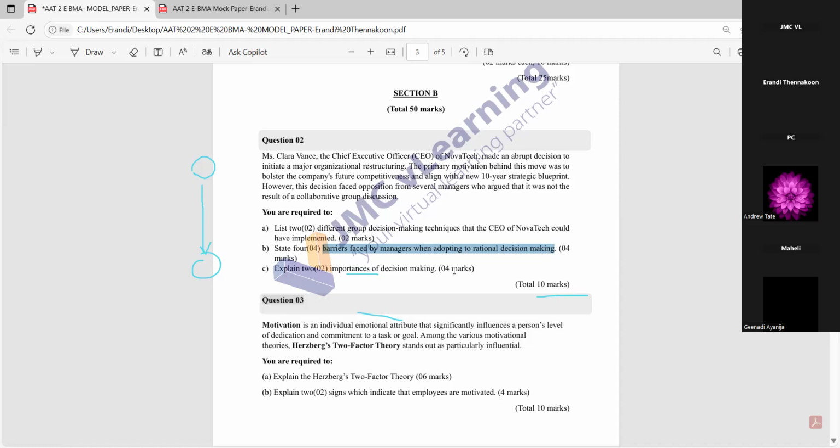So you can explain a good decision reduces delays, avoids unnecessary work, and makes better use of time and resources, which will help in improving efficiency, right? And again, another answer would be encourage innovation and growth, right? So you can write that businesses can explore new opportunities, improve processes, and stay competitive in the market, right? So you can build up your question. You can explain these points in your own words, right?